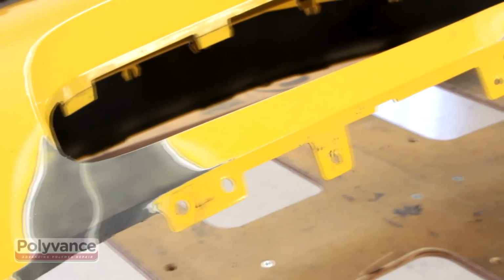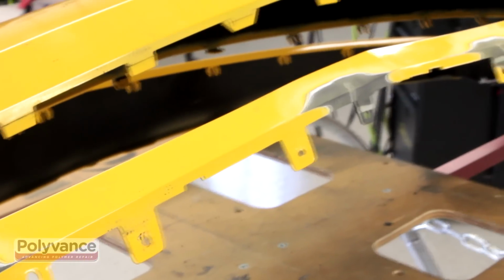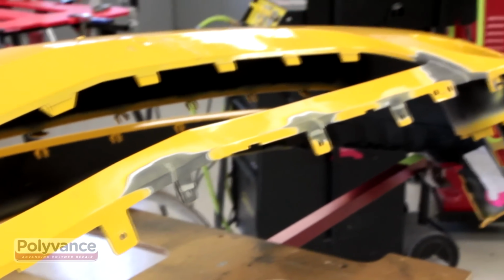This type of repair might seem intimidating, but the ability to do so opens up endless opportunities for the body shop technician to profit.